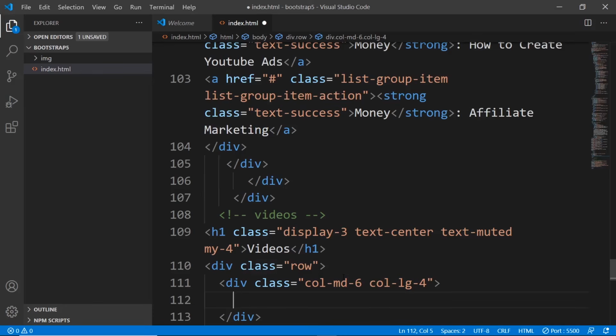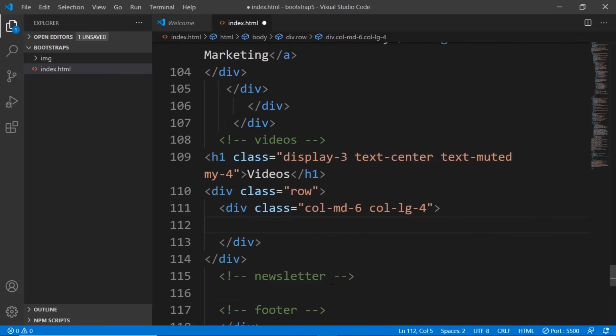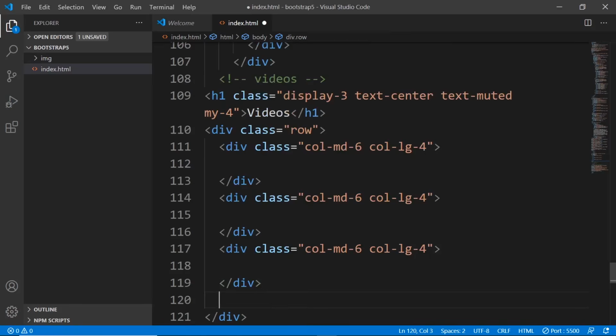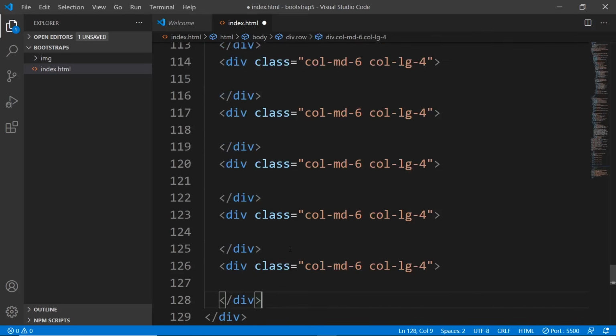Inside of this column, I need to copy and paste this. I have 6 videos now, so I will copy and paste 6 times over here.